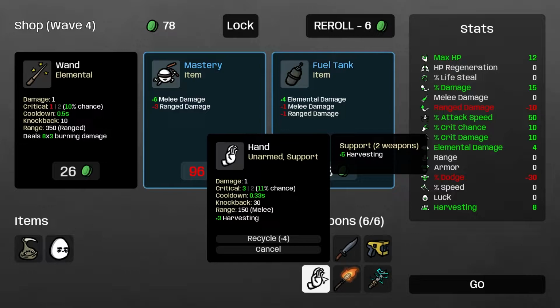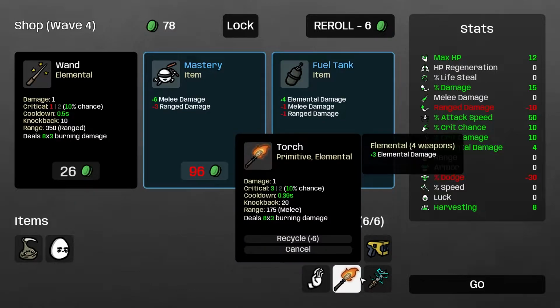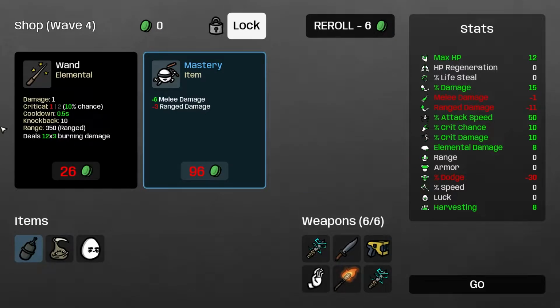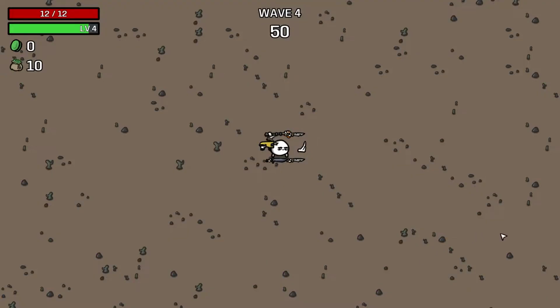Slightly slower attack speed, but it's torch but ranged basically. And so I can replace the hand with the wand. We'll get the five elemental and we'll just do even more damage. And then if we can get the thing that spreads burning, that'd be really cool. I'm gonna buy the fuel tank first. We're gonna lock this to get these and we'll replace the hand next time. And so we can get another eight from the harvesting.